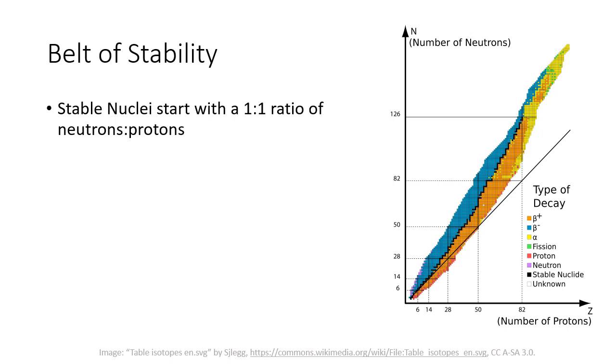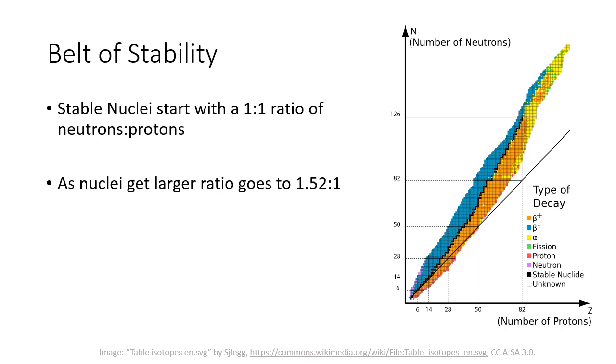So as we go up, that trend no longer works. At higher Z's, it gets closer to a ratio of 1.5 or 1.52 to 1. And if you get to the point where the nuclei are heavy enough, there are no stable isotopes. We don't have any black up here. Why is that? Most of those compounds have been made using particle accelerators. We need neutrons in order to make the protons more stable when they're bunched together, all those positive charges. And there just aren't enough possible neutrons that we could put together to make that work.